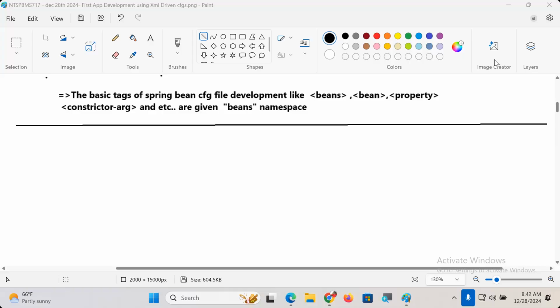So let's see how to gather the Spring core module related main jar files and dependent jar files. I have to give the list of those jars, so let's go one by one.